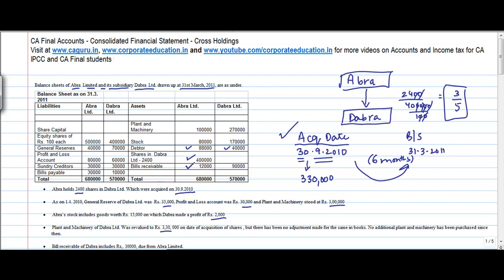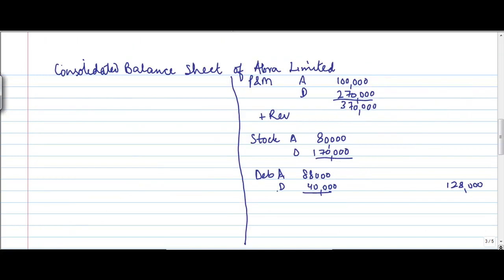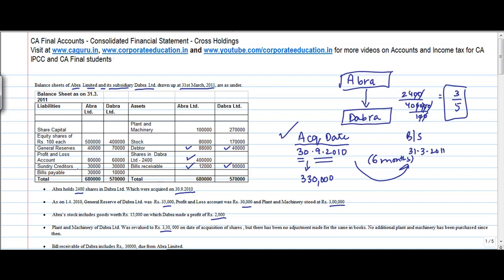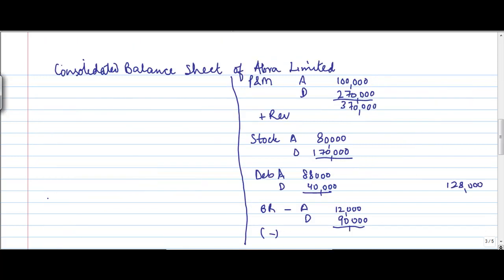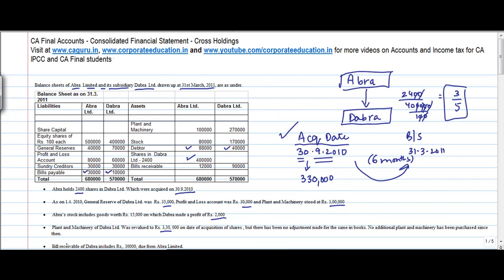Bill receivable, 12,000 and 90,000. There is an adjustment here which we will adjust to. Let's move on to the credit side. Bills payable, 30,000, 10,000. Bills payable, 30,000, 10,000. You should always put these commas here, these are useful. Well, now we can make one of the adjustments.